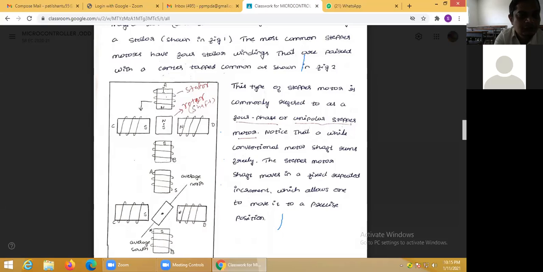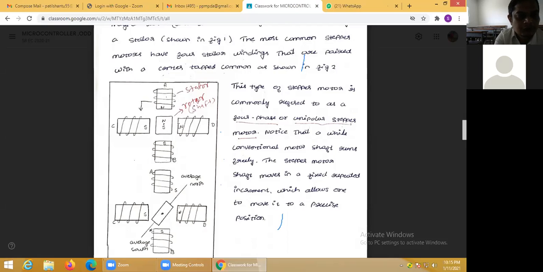So these are the stators, fixed ones with the windings. To this winding we have to give the electrical signal, and because of it they are excited and a magnetic field is generated. Due to the magnetic field, this N and this N, this is the rotor. Both are the same, so it will be repelled.